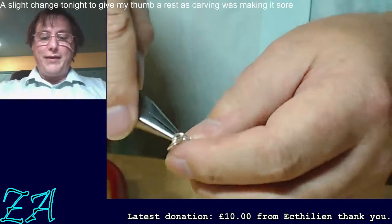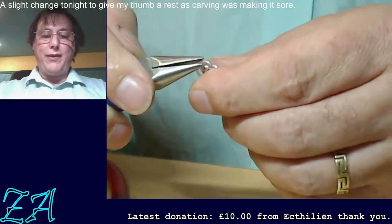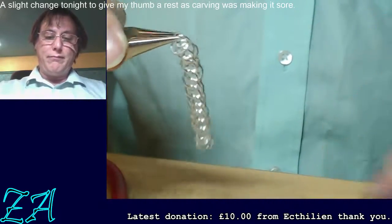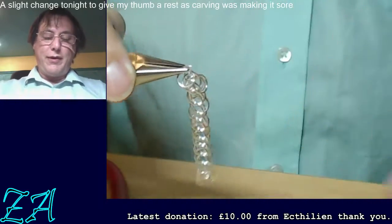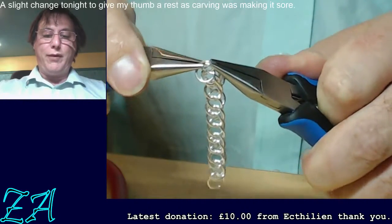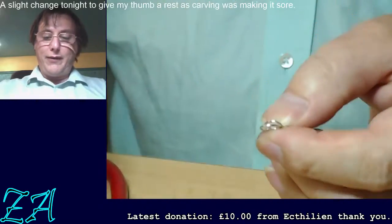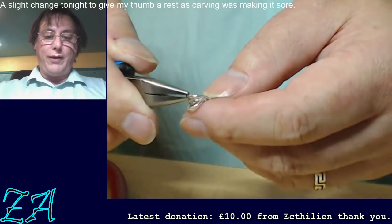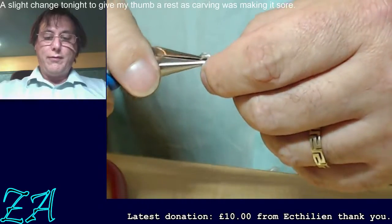So hopefully now you see what I mean by it. It actually is relatively easy to do. I'm saying that I've had practice, but from the starting position where I was really struggling quite a bit, and you can see now, now that this thing is self-supporting, I'm basically just motoring through this quite easily.